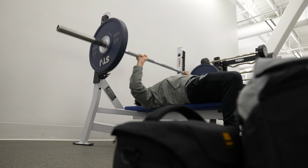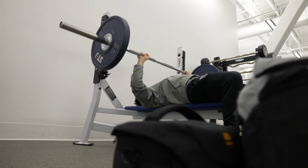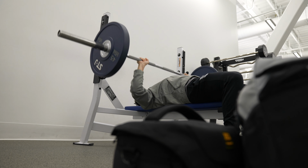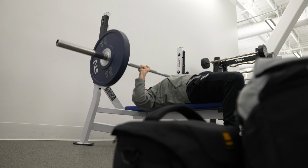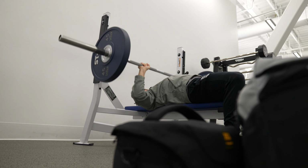It's just funny to look back at when I was in high school benching for the first time during cross country season, and my max was only 85 pounds, which is 25s on each side. I don't even think it was 85 pounds. I think it was 10s on each side, but it's just crazy to see how much progress I've made since then.